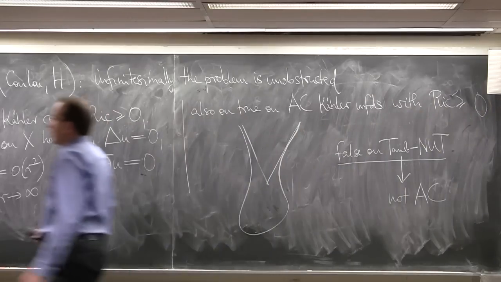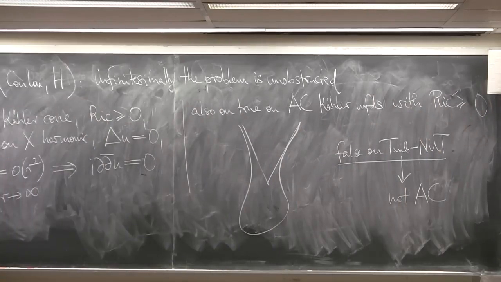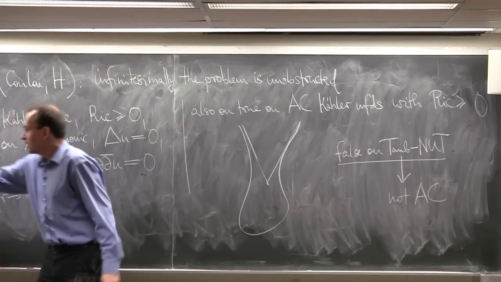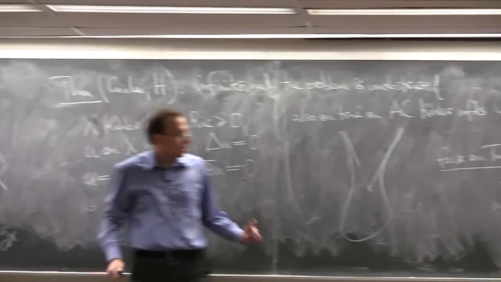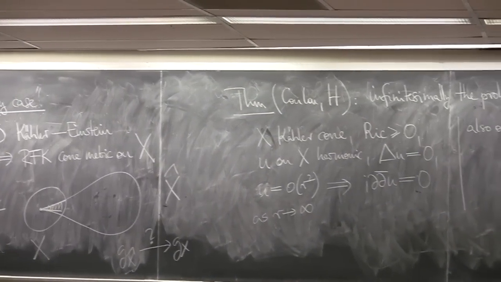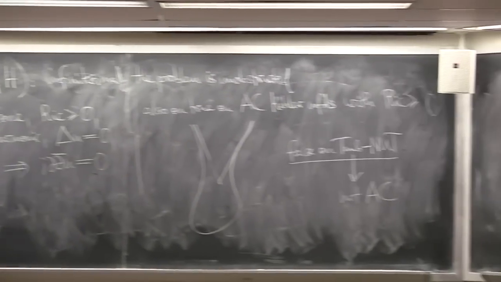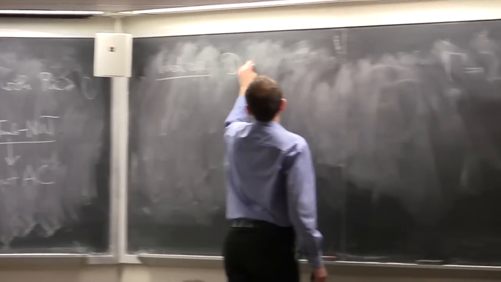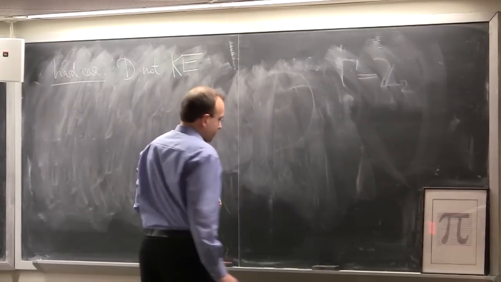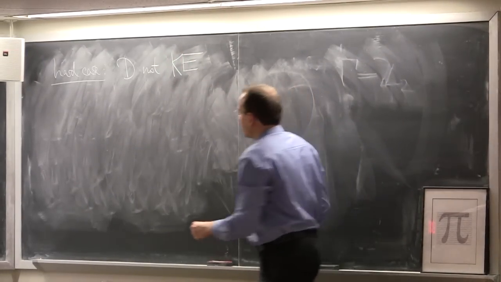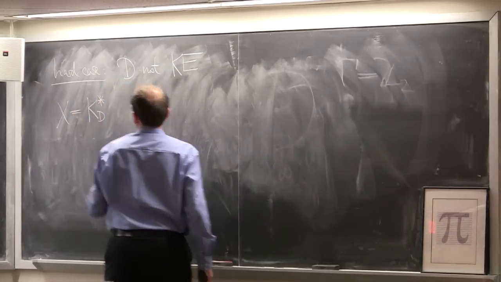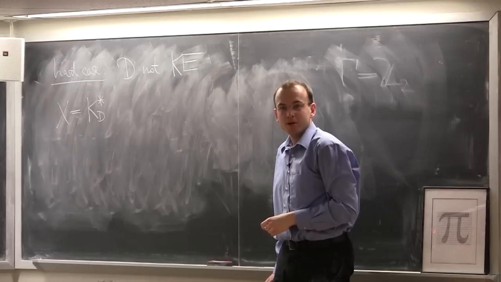But that's the easy case where we could easily guess the right local model, but it's probably still very hard to prove that the model is realized globally in these X hat situations. Let's look at a different case where we can't even guess the right local model a priori. So the hard case is when D is not Kähler-Einstein. Then we have this singularity, X is K_D star. That's an algebraic singularity, and we don't have an obvious metric model.